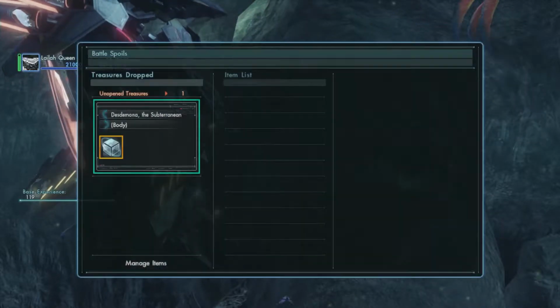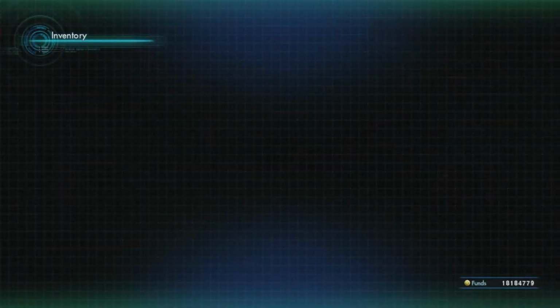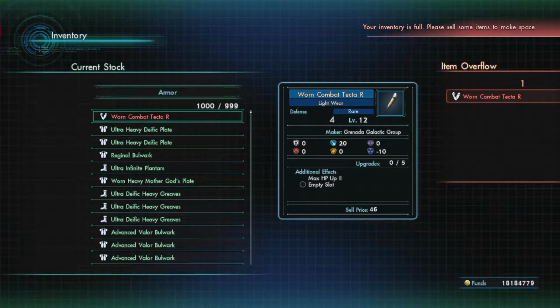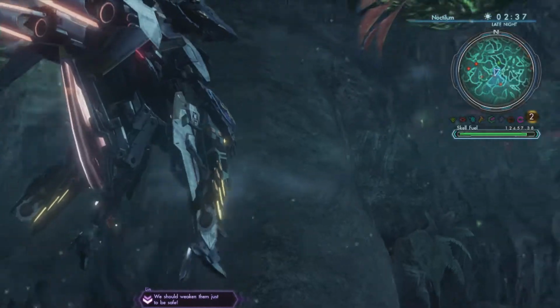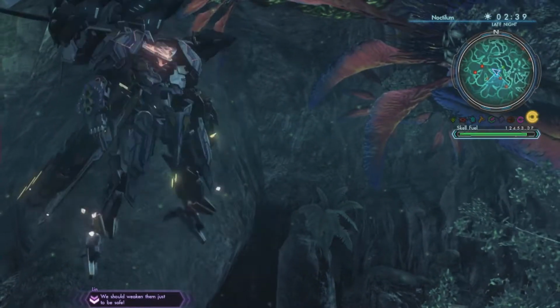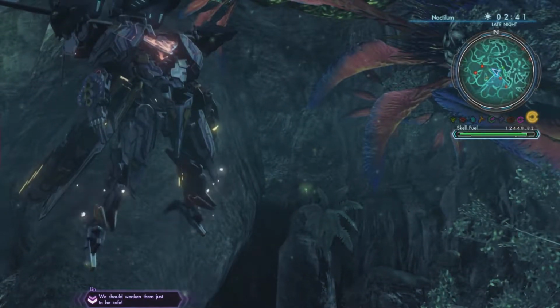shoot it with a scale. It has, oh god, I have run out of room. Sell it. Alright. This one has both a basic mission and segment reconnaissance associated with it, so take care of that.